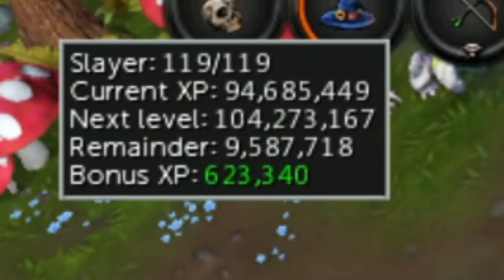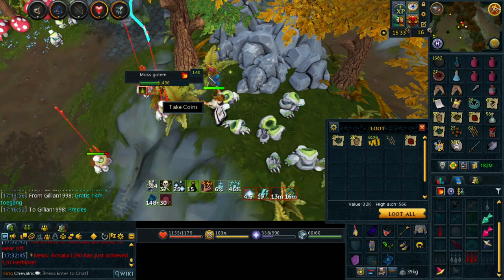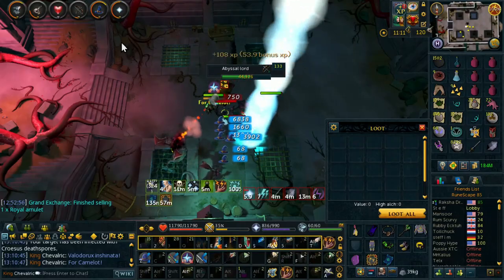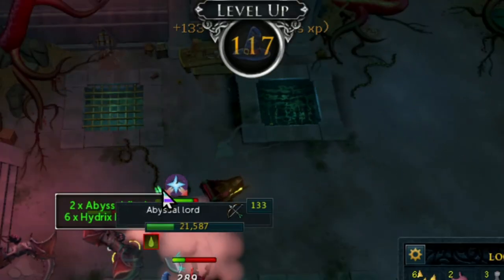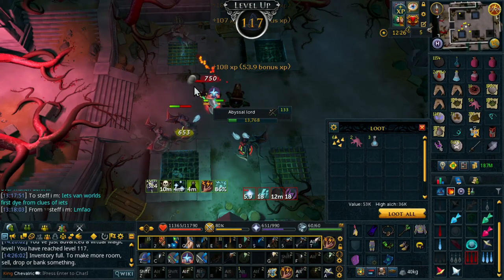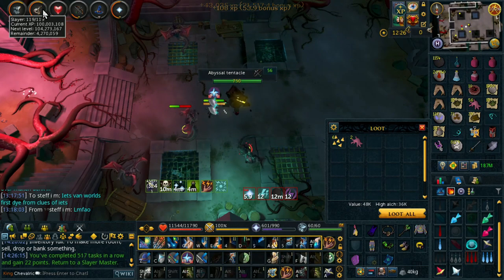Yeah, I might have missed another level. 119 Slayer. One more level to go. I'm not going to miss 120, I promise. 118 Hitpoints, I didn't miss a level, let's go! I literally just looked back and I saw it, I was like, let's go. 117 Magic, three more magic levels to go for 120. Obviously you can do maths, but I'm not going to get 120 during this grind because I'm already halfway to 120 Slayer, which is pretty decent actually.